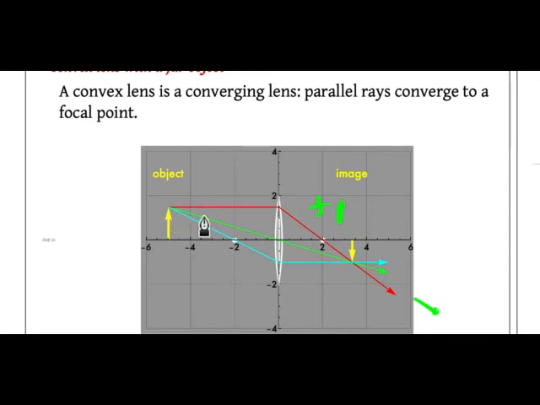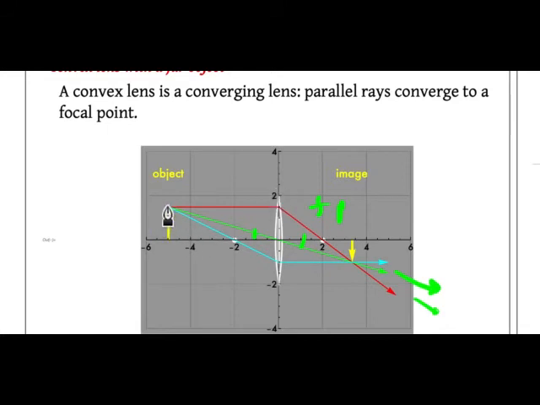Here's a ray which goes through the center of the lens. Well, through the center of the lens, after the two refractions, it'll be coming out in the same direction. So this is the direction of the ray that went through the center of the lens. You know, this angle and this angle will be equal. So it's just going straight through. Whereas this angle, in this case, the angles are not equal because of the refraction.